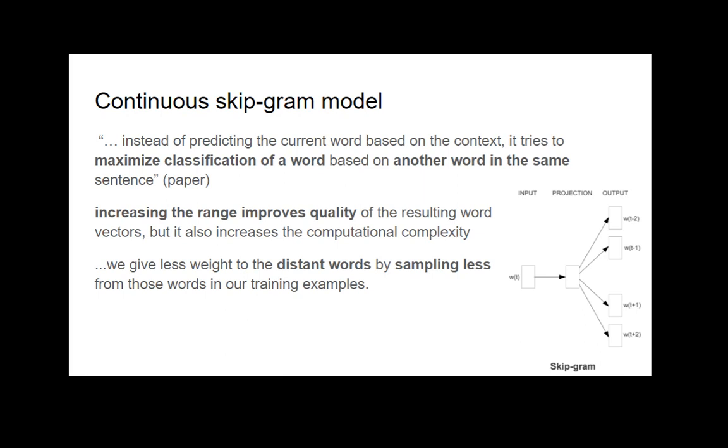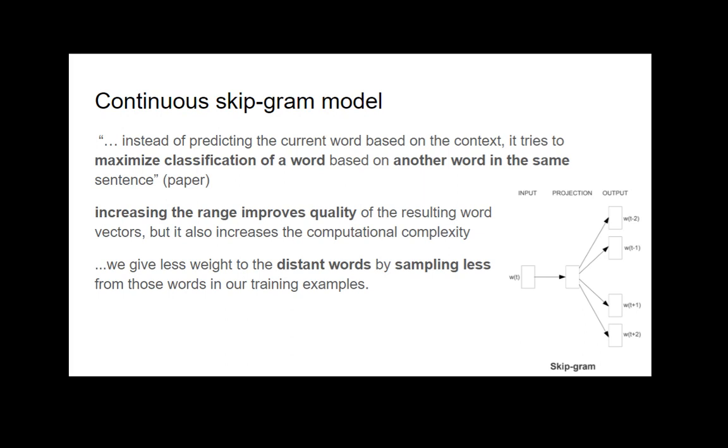Increasing the range in both methods, in continuous bag of words and in skip-grams, improves the quality, meaning that sometimes in our language the semantic connection can be over a very large distance. In the method they account for this, so they can add decreasing weights for distance. So the closer the word, the bigger the weight. But at that time, in 2013, training word2vec was a computationally expensive task, so they tried to avoid using big values of hyperparameters.